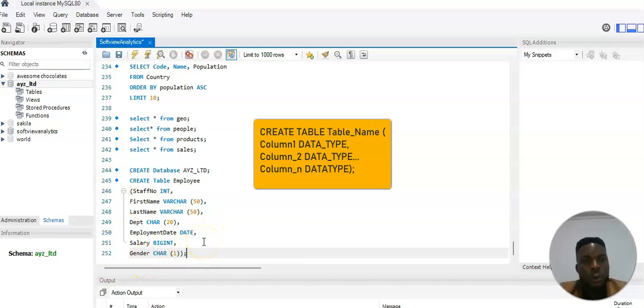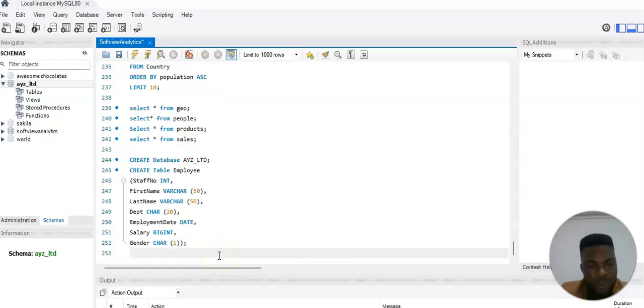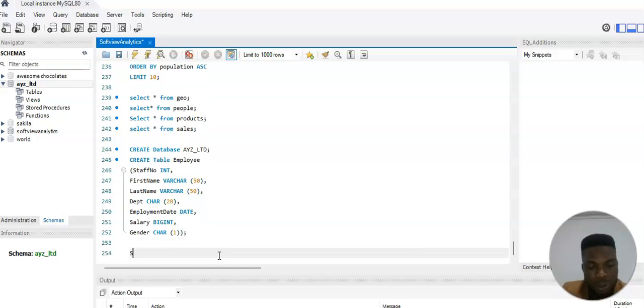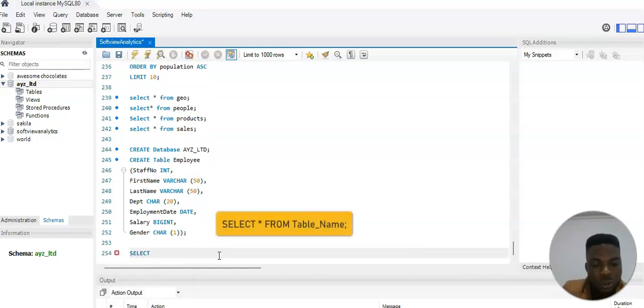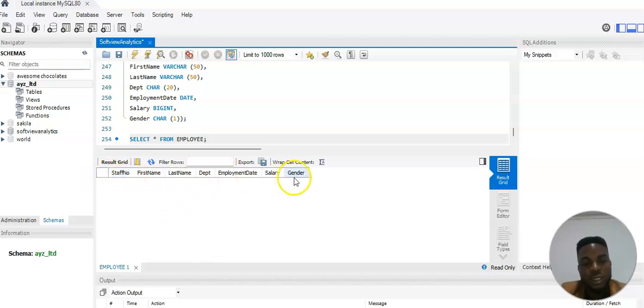Now with this, I can go ahead to execute, and execution means that my statement has been executed. So let me see what I've written. To see the table, you can say select all from, what's the table name now, from employee, and then execute this statement. If I execute this statement, right, you can see now my table has been created. I have it for testing, then begin to populate.